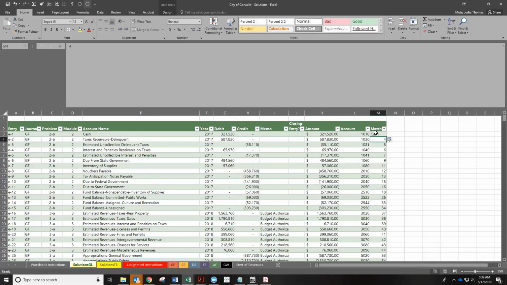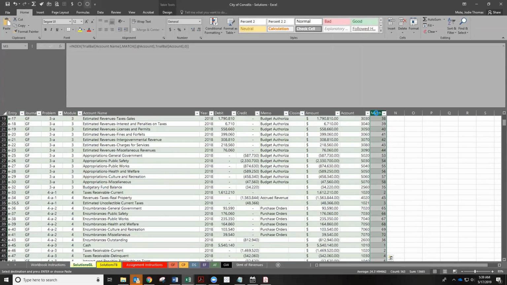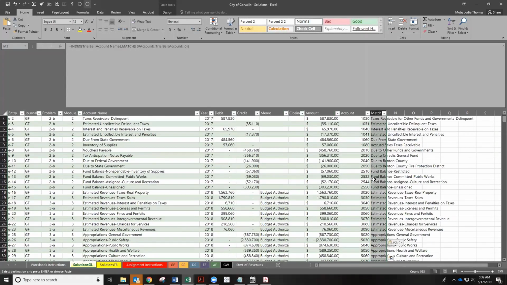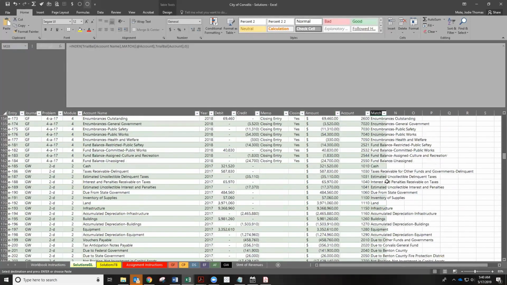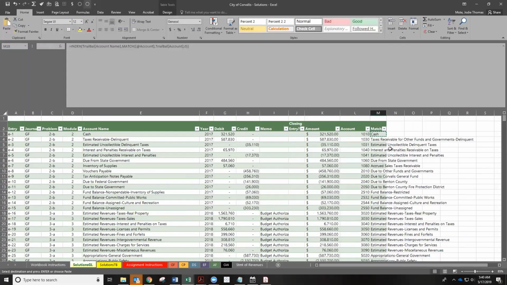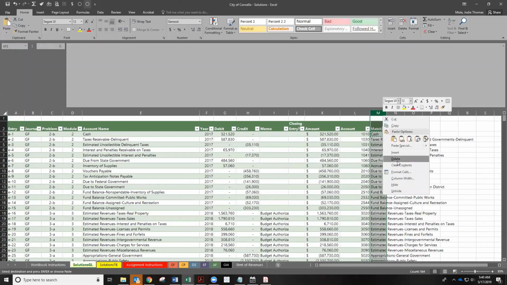Now, the reason that formula didn't update all the way down is because these cells are values. This is one of those situations where I pasted values. But anyway, see there? It automatically pulls that data over from that other table. Very, very useful formula, INDEX MATCH, okay? I think you'll find that really helpful.